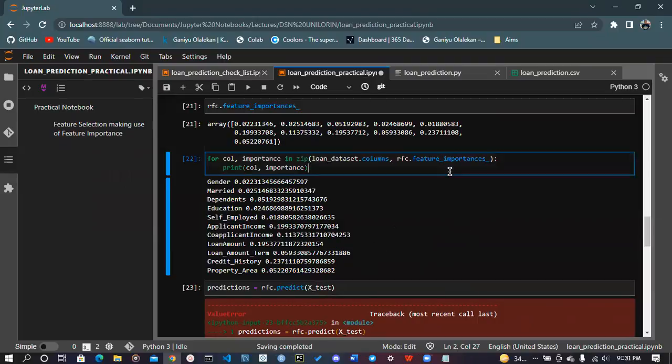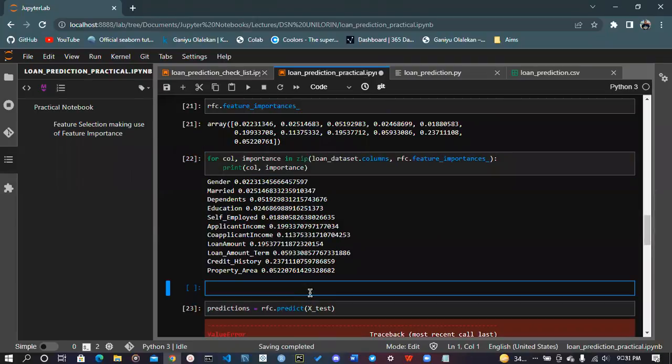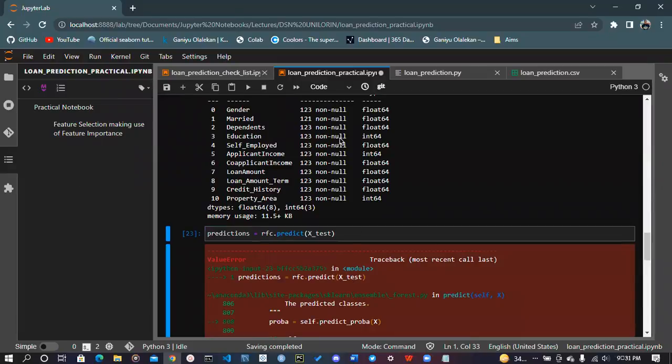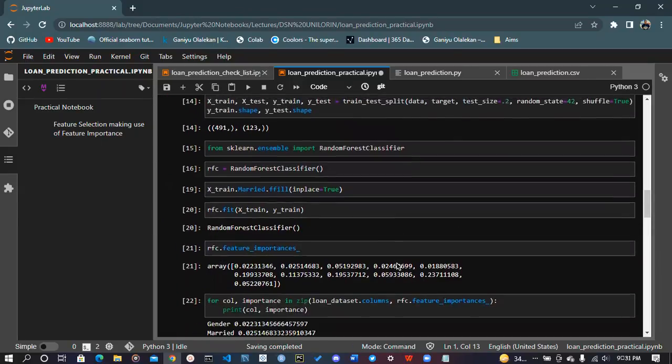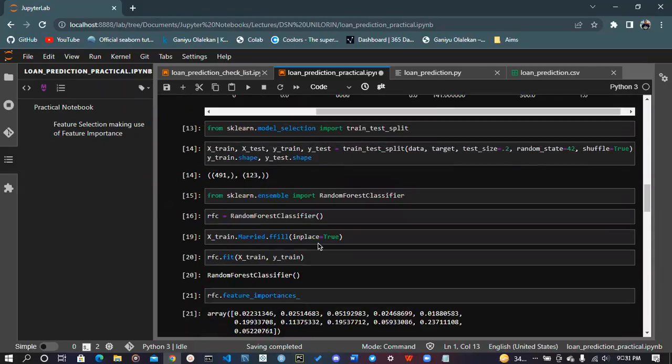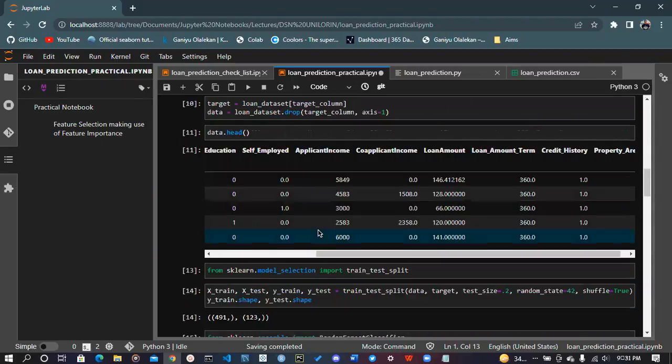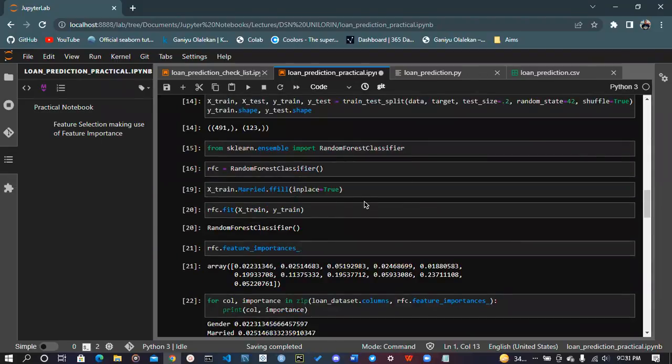I really thought I had fixed all of this. So see, X underscore test dot info. How many values are missing in this one? 1, 2, 3. And it happens to be the same thing, with all our issues coming from the married column. So we just apply the same fix that we did when we were talking about the training set, which is this.